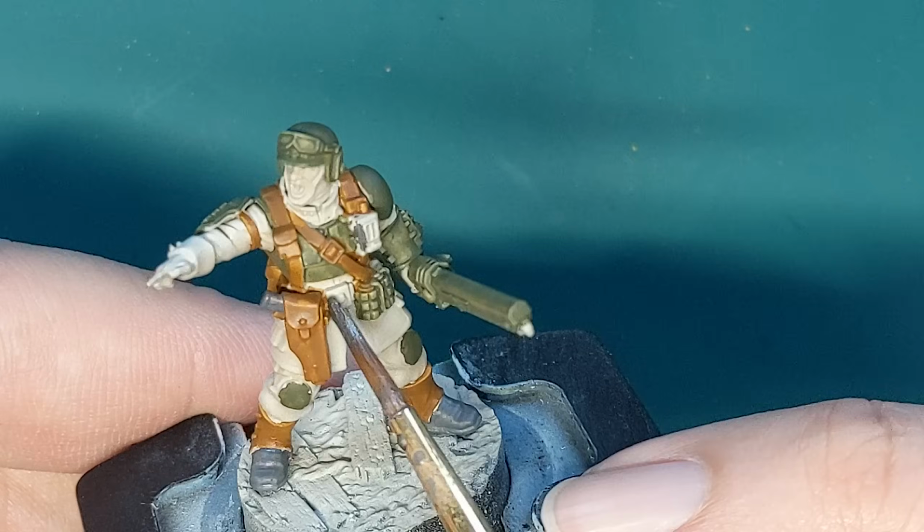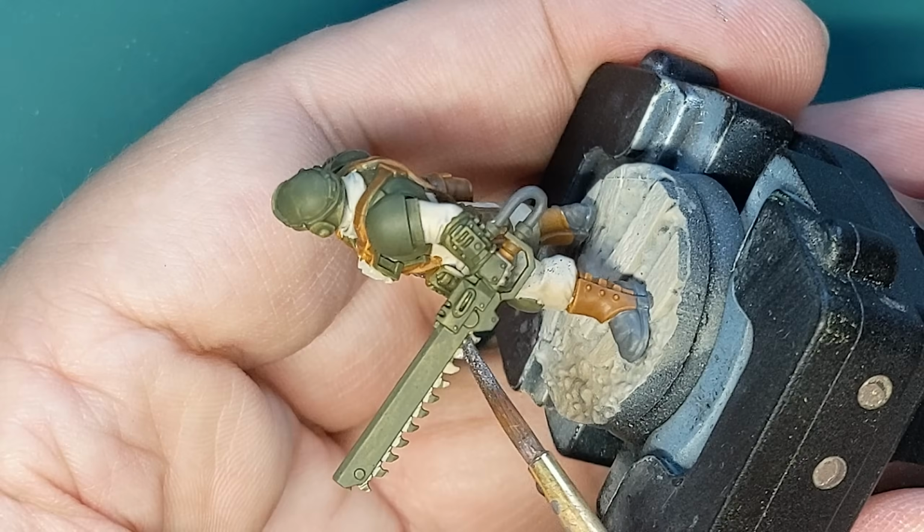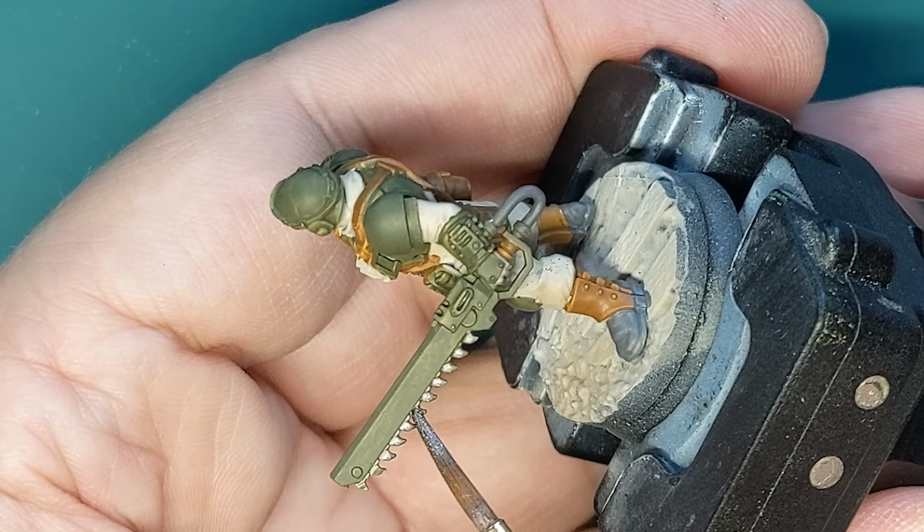I'm going to use Mechanicus Standard Gray on the boots, and then I'll paint silver on the belt buckle, any gun parts, and in this case, the teeth along his chainsword.